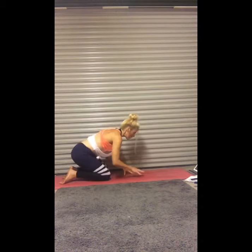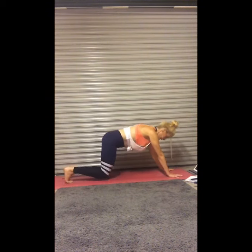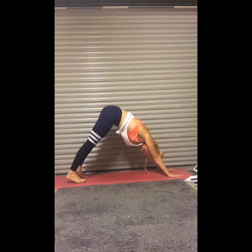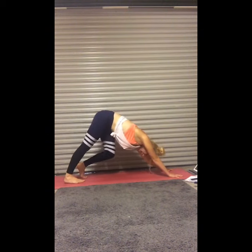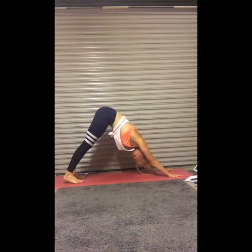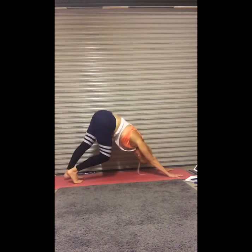So just walk those hands out in front, spread your fingers out, shoulder distance with the hands, lift your tailbone up towards the sky, and check your feet are hip distance apart. So for your first downward dog, it's always nice to wiggle it out from side to side. Working into those tight areas. Let's take a few moments here just to wiggle it out.